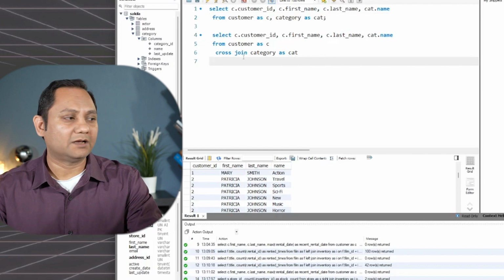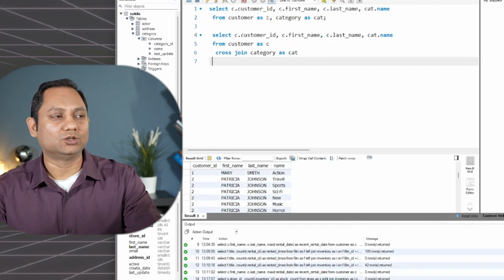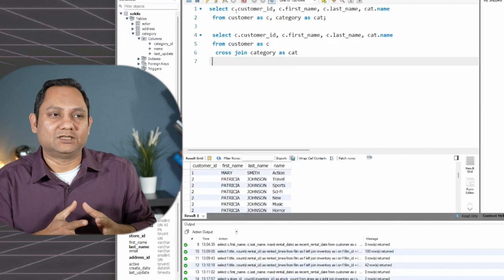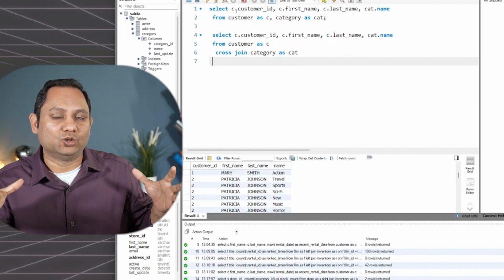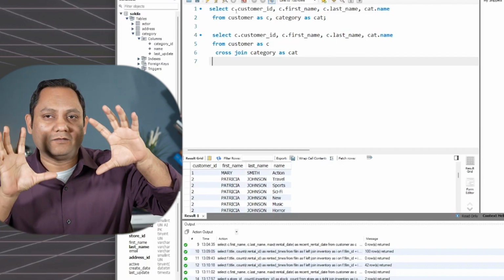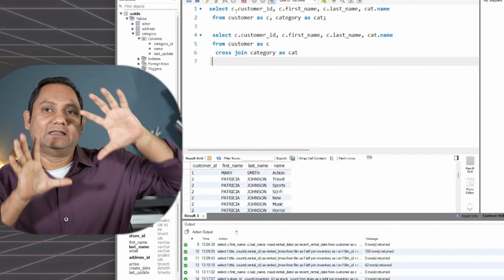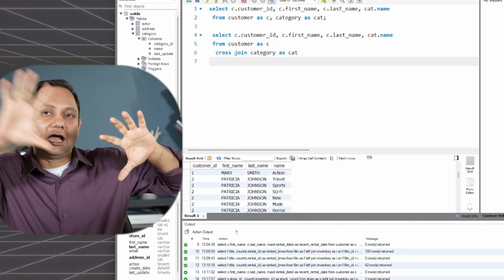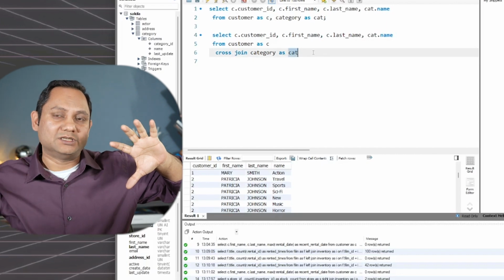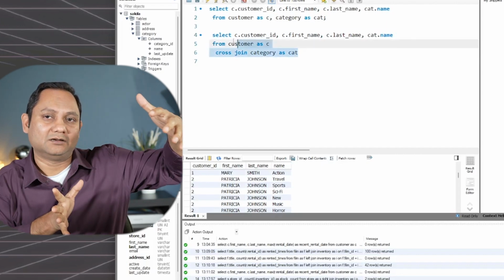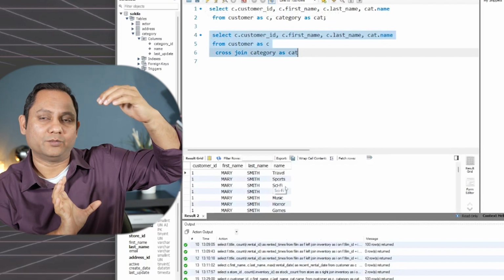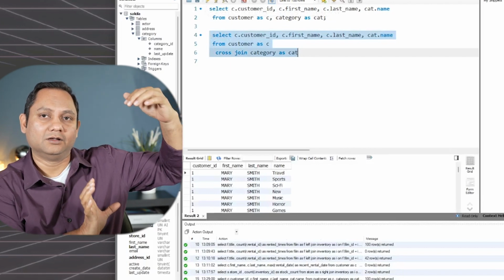Now cross joins are very helpful if you are trying to create a skeleton. Most of the time it's called a skeleton, where we want to put all the combinations of possible values, and we will always keep this table on the left. Then we try to join all the business tables with this skeleton as a left join, where we are putting all these combinations on the left side of the joins.